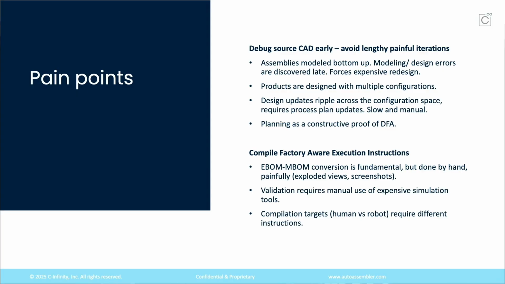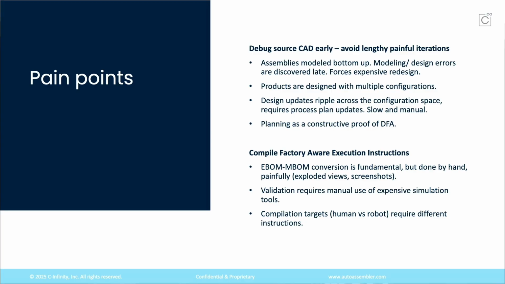So we said that if you can actually constructively define a process plan from a design, take a design as the input and generate a sequence of operations that can be used to make that design or assemble that design, in our case, it is a constructive proof of design for assembly. And so if you can construct that proof, then you at least have a valid assembly sequence or a valid process plan, but if you can't, you have an issue.